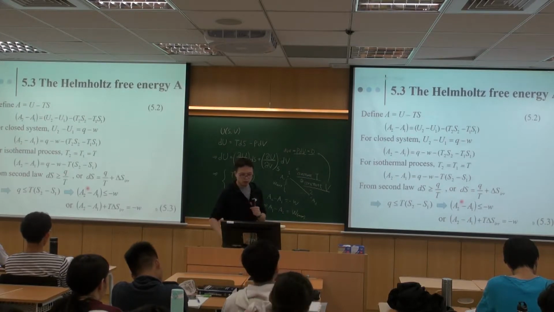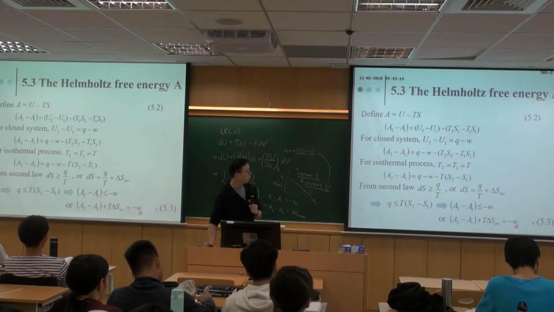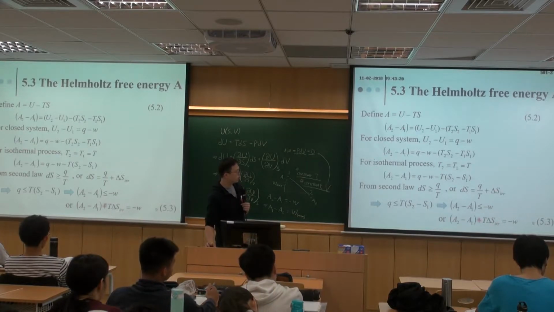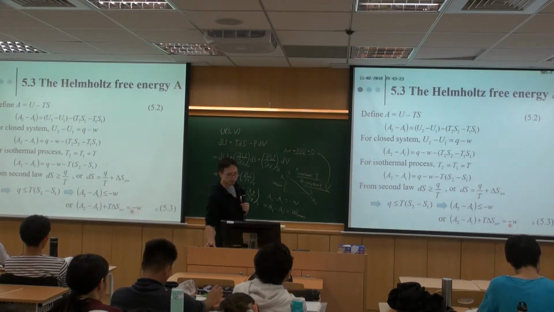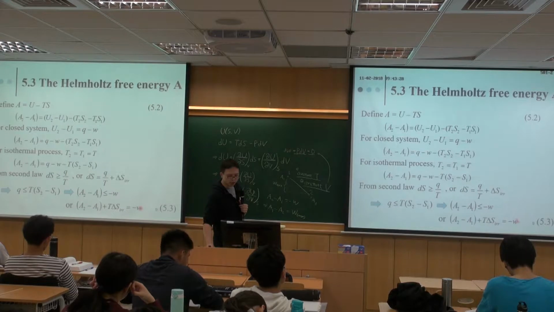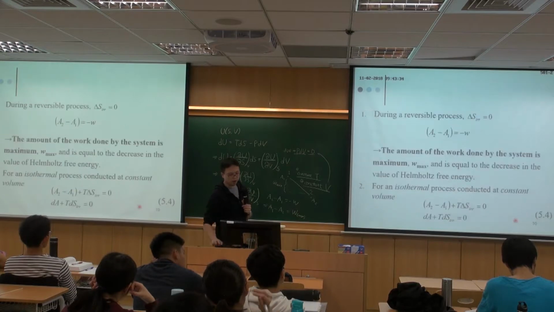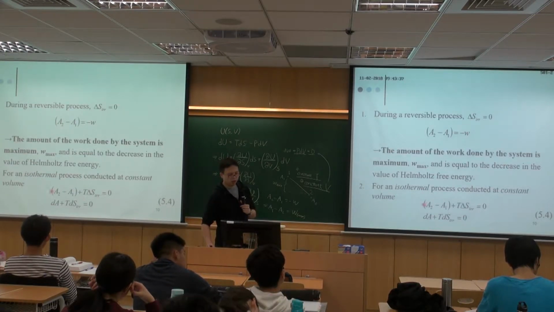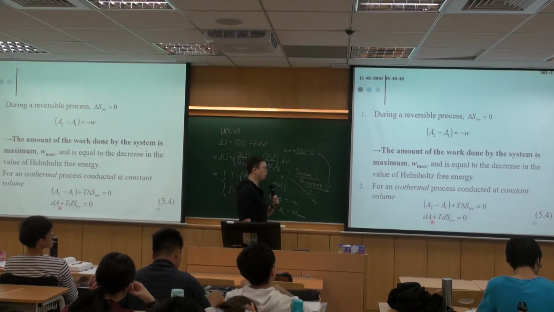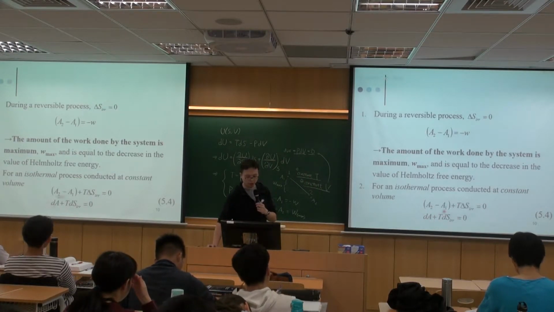So it's best if we go back to this expression here. A2 minus A1 plus this irreversible induced entropy change will be minus W. So if you're dealing with a constant volume process, then minus W will be 0. Okay, so you'll end up with this expression. And therefore, if you consider just a small change in terms of Helmholtz free energy or a small change in terms of entropy, this will be your final expression.